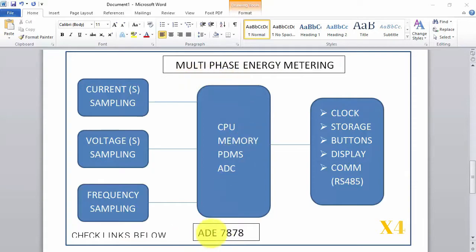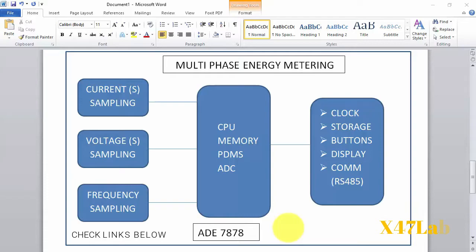Here we are discussing two types of MCUs. One is pre-programmed, that is, you need not do any coding. You can use it readily. Many kinds of MCUs are available in this energy metering, where all the items are pre-programmed: the ADC, the conversion, the calculation, everything. So you can select different MCUs in there, and you can search for the different options.